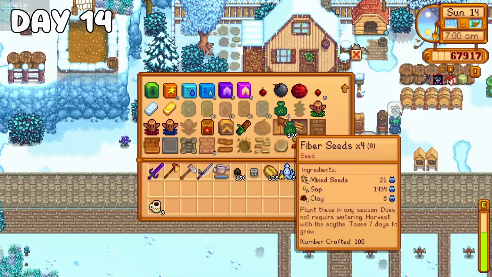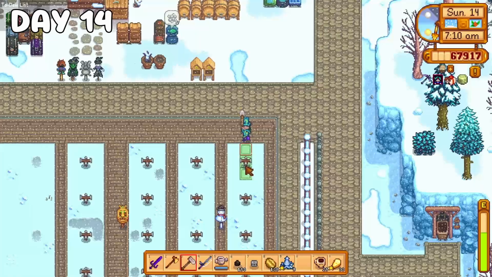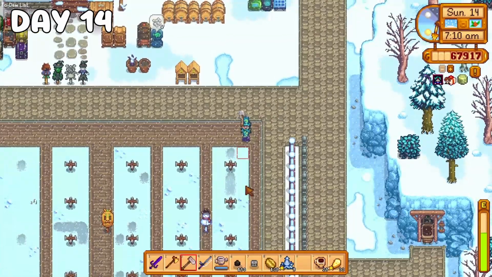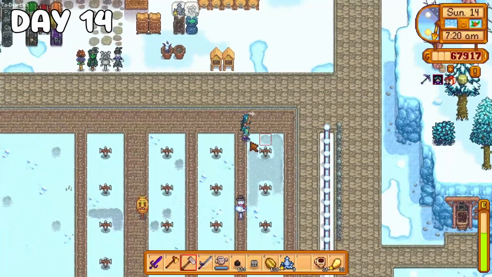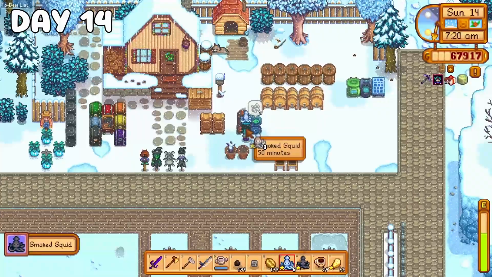I end up crafting as many fiber seeds as I possibly can and hoeing all of the spaces that I have ready for crops. This means that the fiber will grow and hold all of the spots so that they're hoed and watered ready for the first of spring. I won't be able to craft enough fiber to fill out all the spots, but it's better than nothing.